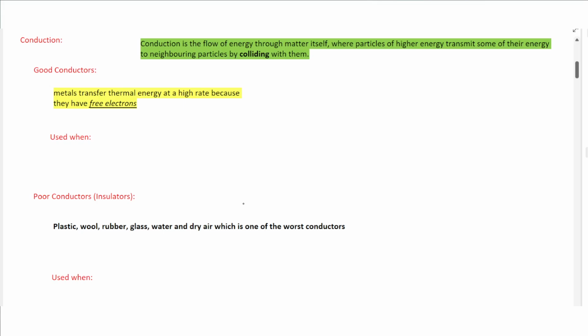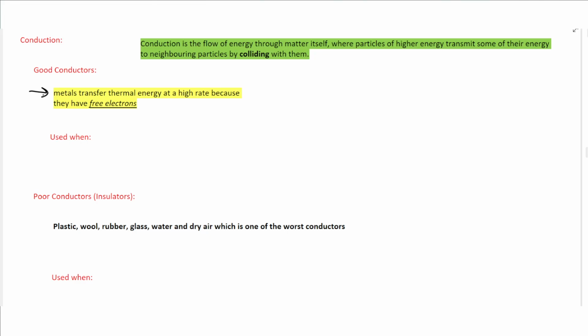The definition for conduction is the flow of thermal energy between particles due to collision between neighboring particles. So the particles with higher kinetic energy collide with the adjacent molecules or the neighboring molecules and transfer part of their kinetic energy to them. If you are required to explain an extra process that happens in metals as good conductors, other than collisions between molecules, they have free electrons that are transferred between molecules with higher energy and molecules with lower energy, and also transfer some of the kinetic energy, so the temperature of the next molecules increases.